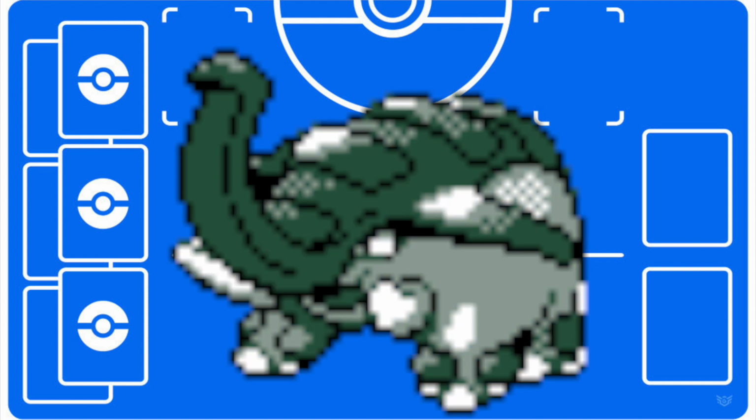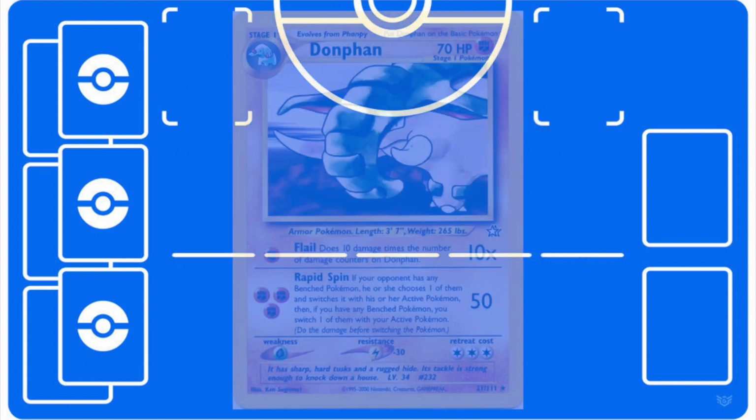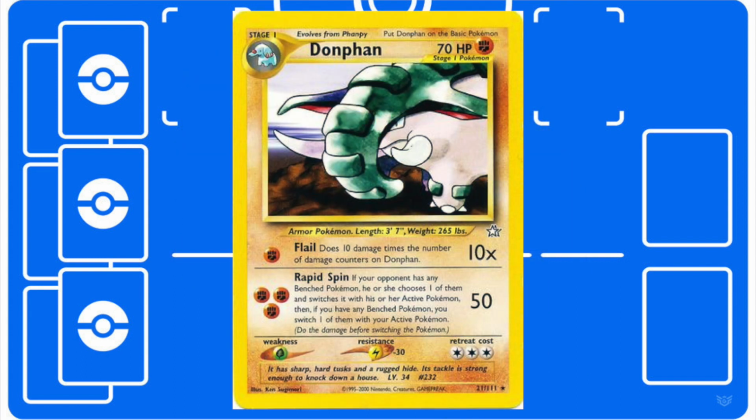I previously did a video on the BabyPorter archetype, but Dark Alakazam wasn't the only Pokemon in this format that could teleport back to the bench. We also had Donphan. Donphan had 10 more HP than Dark Alakazam and was a Stage 1 instead of a Stage 2, so it's actually easier to get it out onto the field. And Rapid Spin dealt 10 more damage than Teleport Blast did, with the caveat that Rapid Spin also let your opponent switch out with one of their bench Pokemon as well.